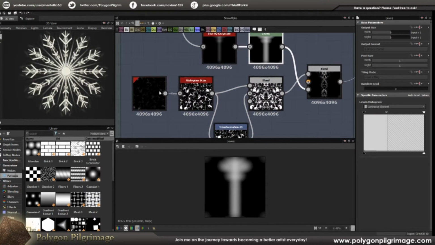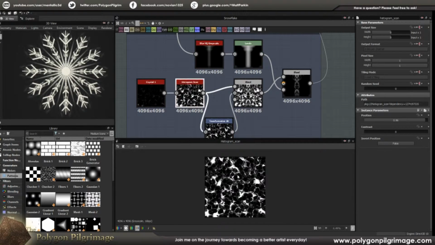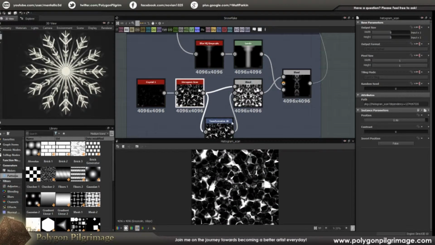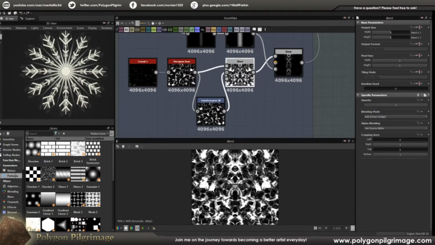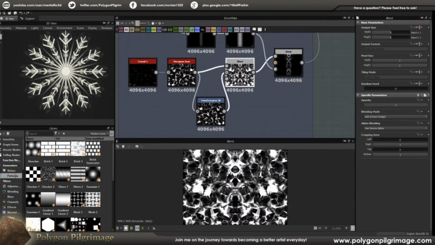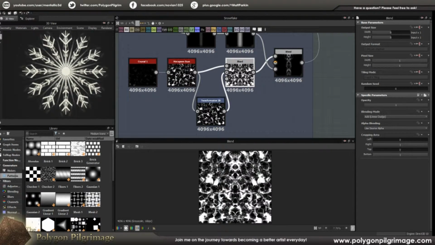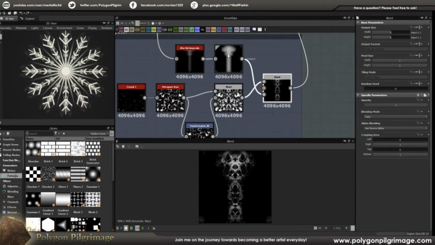So jumping over here, what we've done is taken, this is a crystal 1, run it through a histogram scan to kind of get some popped values there. You can see my position over here, 96. Transform 2D to flip it on its vertical axis. Blend the two together and you get this really neat structure in here. I really like this structure. It's very crystalline, very sub layers to it. And then I blend those two together and I use this shape to sort of select this middle area. And this is pretty cool just all by itself.